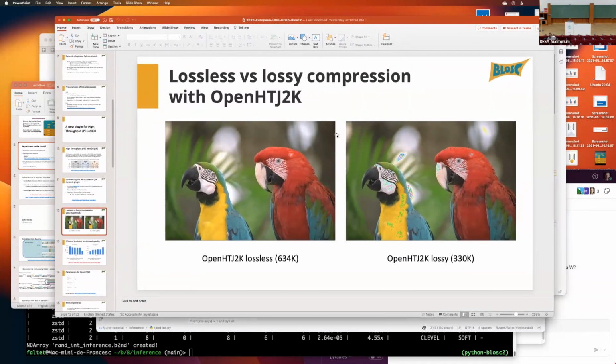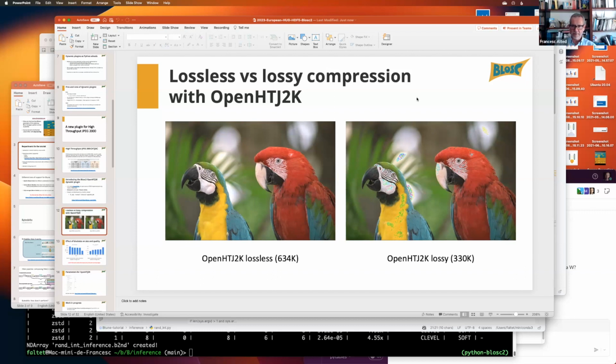So for example, this new plugin supports lossless compression and lossy compression in the same package, the same library. And you can see the different artifacts. Right, but for example, ZFP may be another one to consider here.